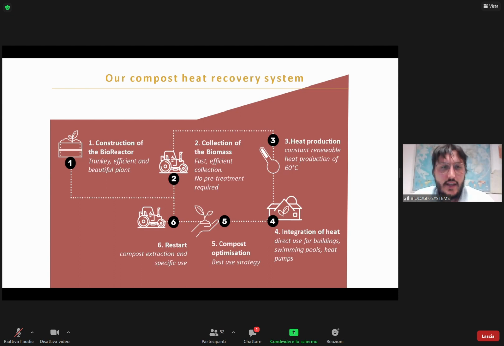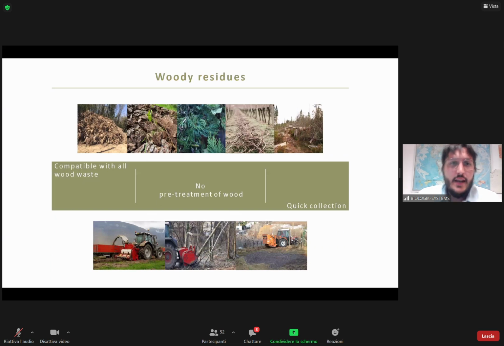And these are actually very important facts also by introducing new technology, because it would be useless to have the best bioreactor, which is working perfectly, but if the customer doesn't have the possibility to collect efficiently the biomass, he will not use the bioreactor. So this is the reason why we developed this whole solution and this turnkey, and we are seeing now it was a good idea because the feedbacks are very good. Let's start with the woody residue.